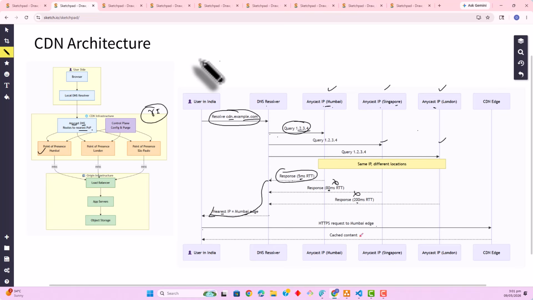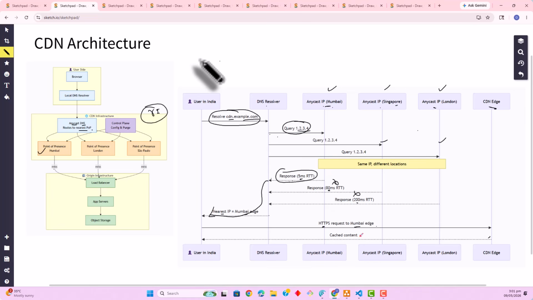So whenever you send any HTTP request, it will move to the Mumbai CDN edge, and you will always get the response from the CDN deployed in Mumbai. This is how the DNS resolver takes the decision based on the Anycast IP address.